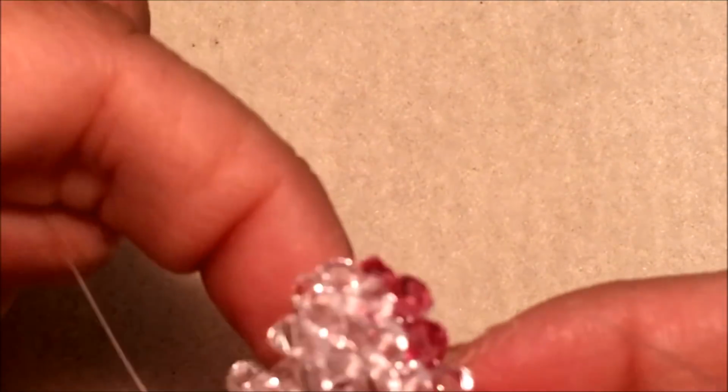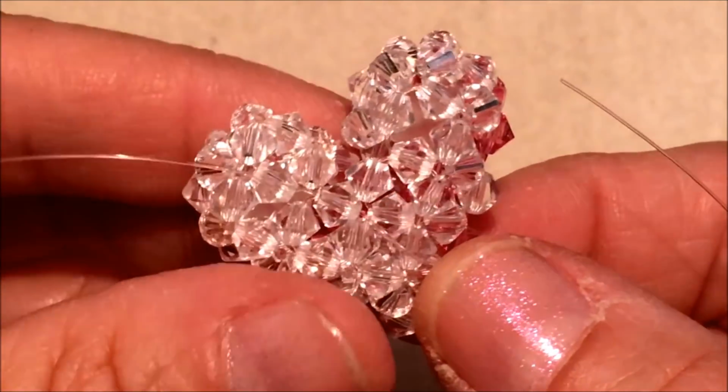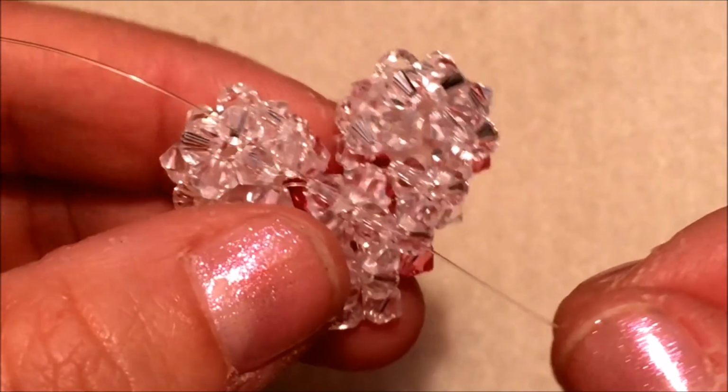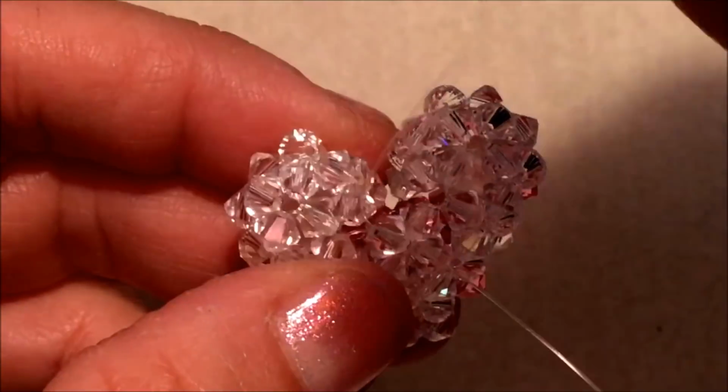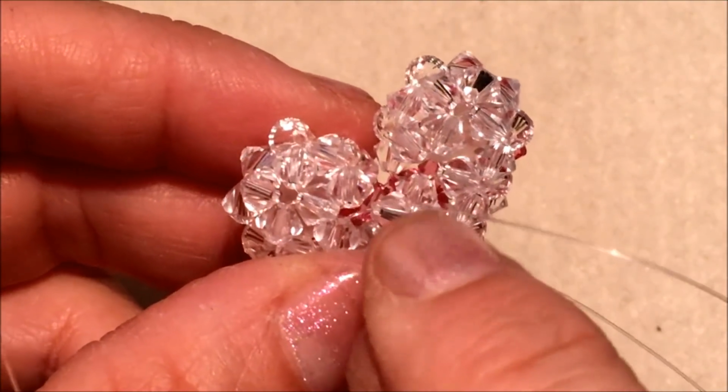Now what we're going to do is we're going to add the bell. So you have to take your left thread and you want to string it through till it's the opposite side where this one is coming out of. So you take your left thread, you're going to go up the next bead on the left side.